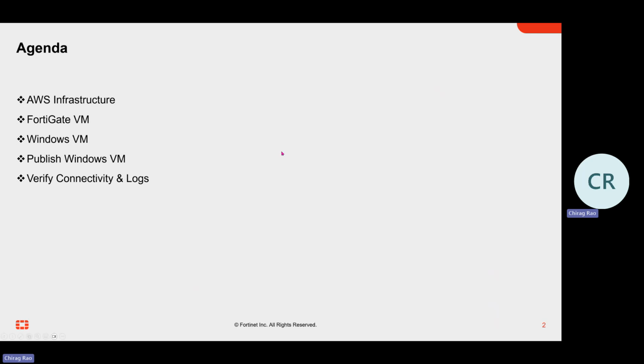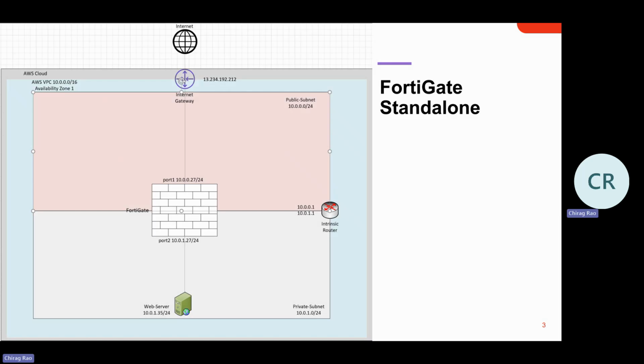So let's get started. This is the lab topology. Let's first talk about a few important concepts. In AWS, what you see in gray color is the AWS cloud, which is naturally connected to the internet.